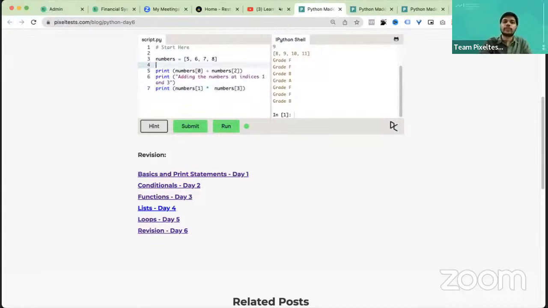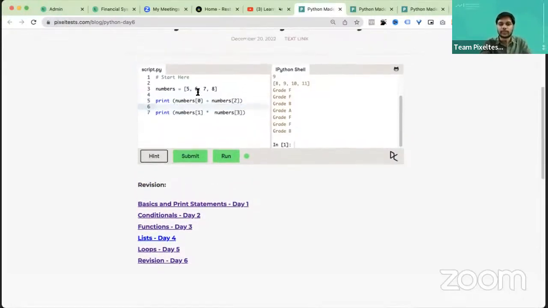So I'm going to take this particular code. You can see that there is a numbers variable which has items 5, 6, 7, 8, right? Now, here we are trying to do arithmetic based upon accessed values out of this particular list, right?